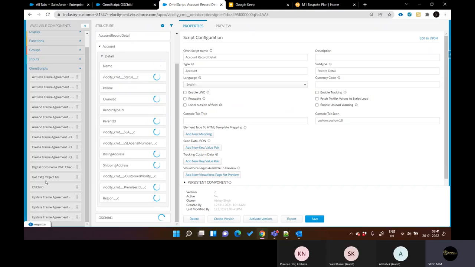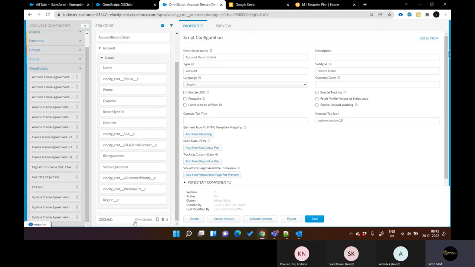It will be individual. One more thing, all the steps and all the OS you are seeing here are child OS. In all of them we have checked the reusable checkbox, and only then are they showing here. You will also see the name of OS child has changed to child1. That means we can drag multiple copies of the same script into the flow, since in the back end it will contain a unique ID, otherwise we can't drag two elements with the same name. That's why they appended one. Okay, now let's do one thing.